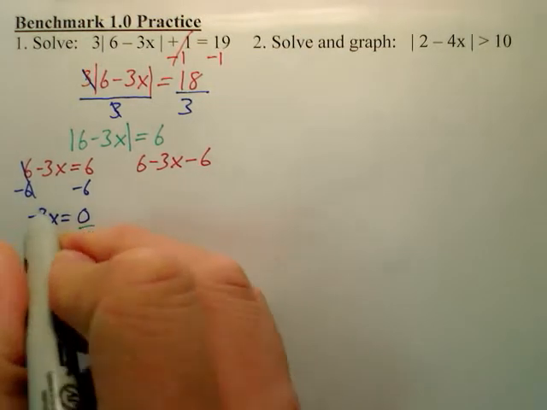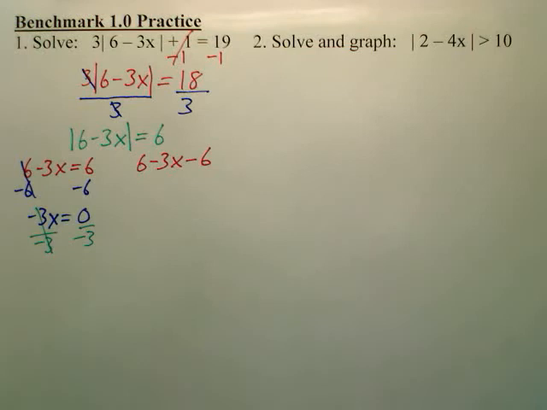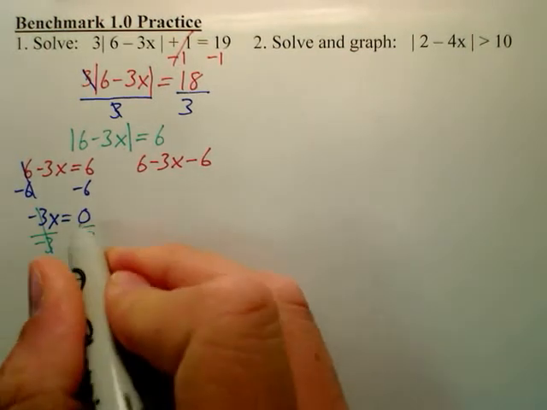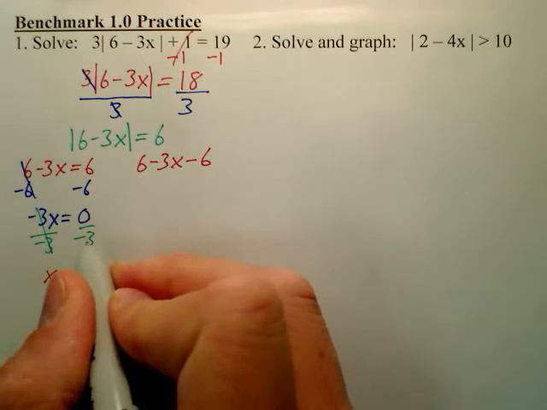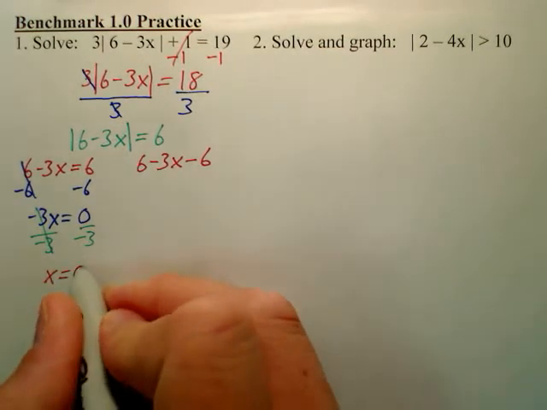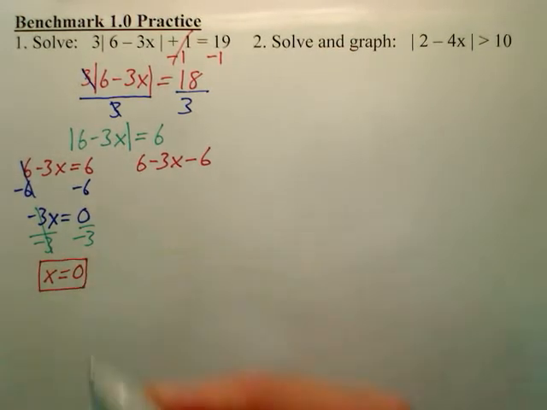And your answer is simply going to be x equals, well, 0 divided by negative 3 is 0, which is 0. That freaks some people out, but it's just 0. We're done.